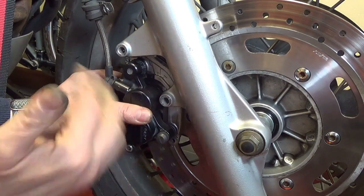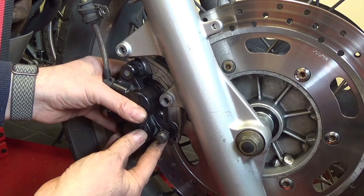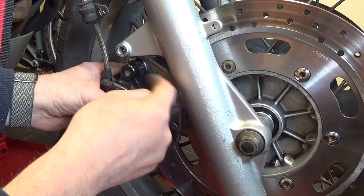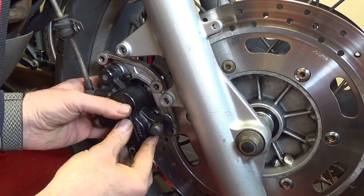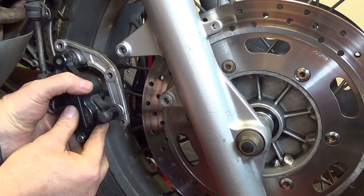All right, the pads are out, so it's obviously free here, but just in your case, undo the bolts, and then using a rubber mallet, I like to knock the caliper back, sort of spin it away from the wheel, and once you've got it spun away, then you can take it out.